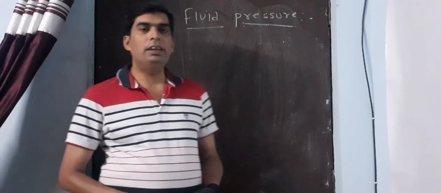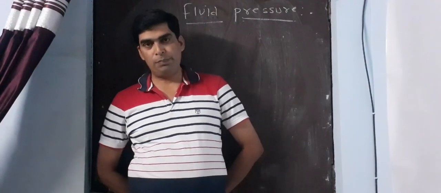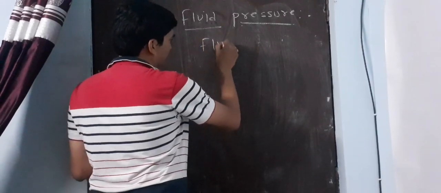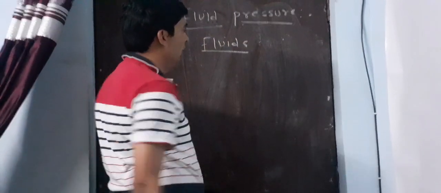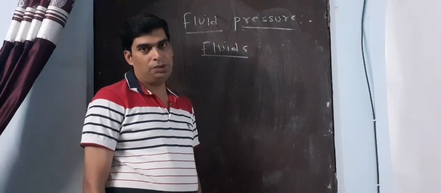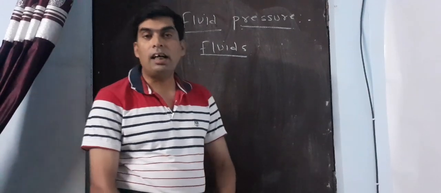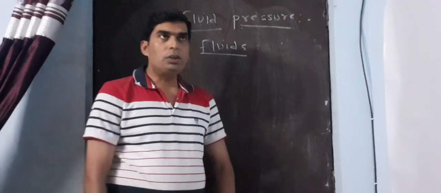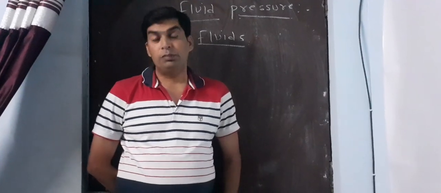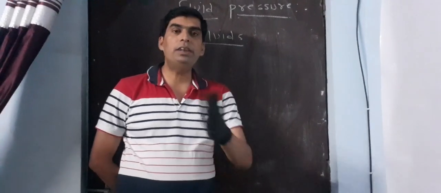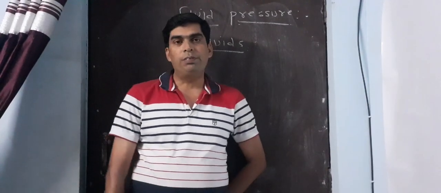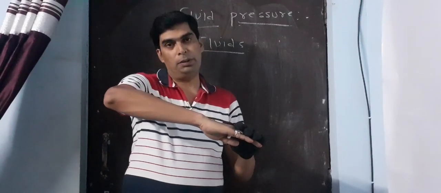Hello children, now we have come to the concluding part of the chapter Force and Pressure, and our last topic is fluid pressure. Before that we must discuss what fluids are. Anything which can flow is known as a fluid. So liquids and gases are examples of it because they flow. In gases, the molecules are very loosely packed, so they can flow in random directions. But a liquid always flows from a higher level to a lower level.